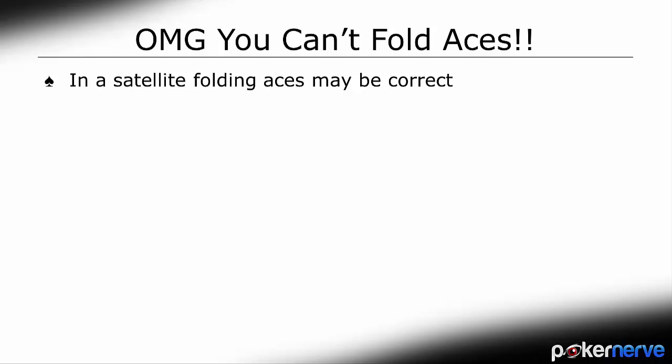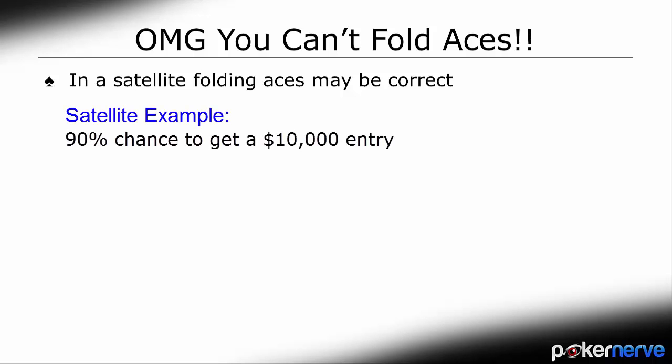That is, the additional chips you can win in such a situation are virtually worthless to you, but losing costs everything. Let's say in a spot you thought you were a 90% chance to get a $10,000 seat. Your chips are worth to you $9,000. If your stack was 2,000 in chips, well, in this instance, that would be $4.50 a chip. And if that was a big stack for the tourney, and if you thought you had a 90% chance of winning an entry ticket or a seat in the satellite, then we guess it would be a big stack.